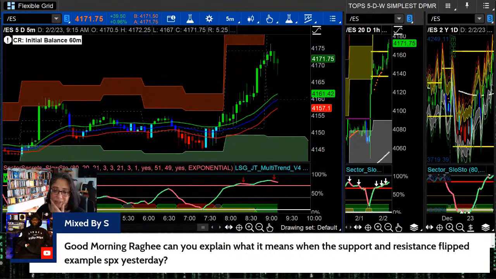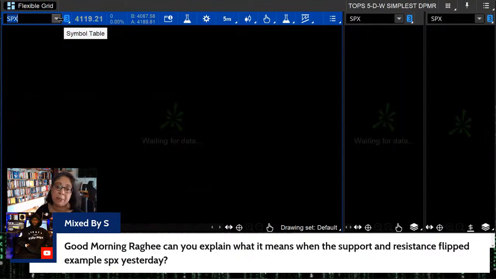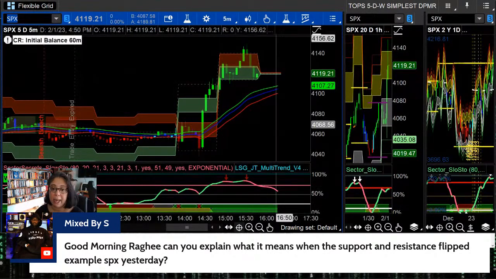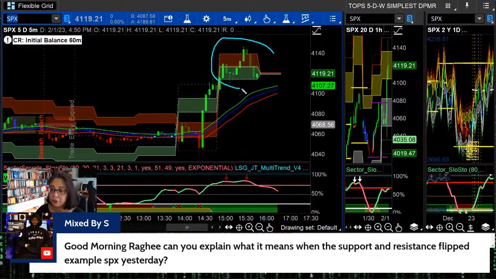And I think the ES flipped, I don't know that the SPX did, but frankly, I was not watching the SPX. But I love that you're using the hourly price movement ranges on the SPX. By the way, let's talk about something right now, Mixed. For those of you that are SPX traders, right now, if we take a look at the SPX yesterday into the close, we saw a little bit higher than normal. It didn't flip, but see how it stacked, see how it overlapped?